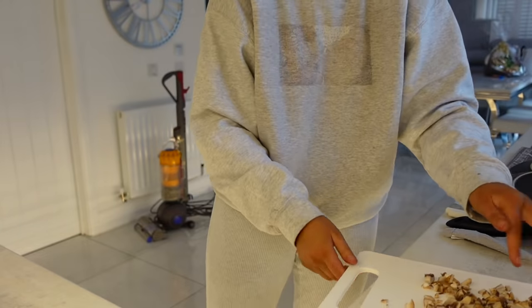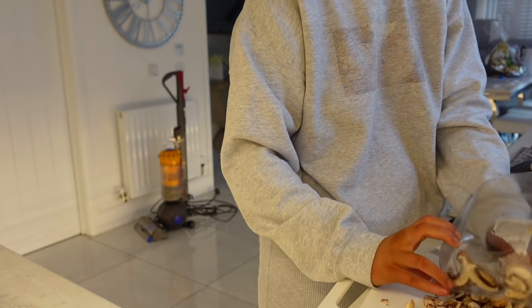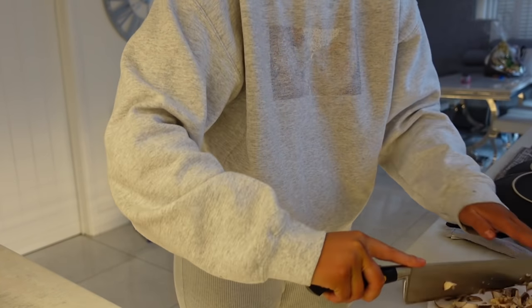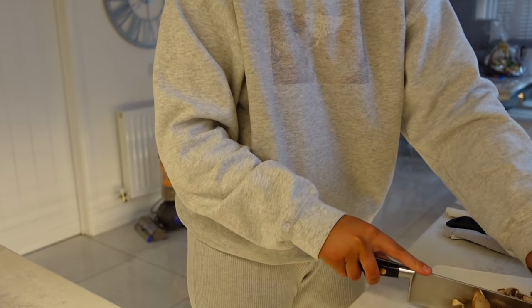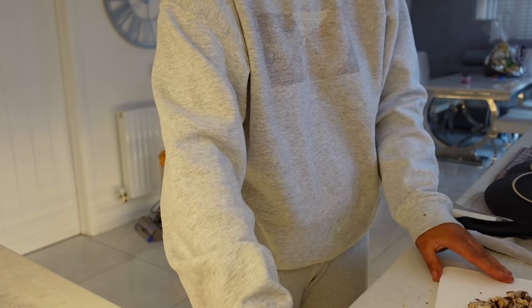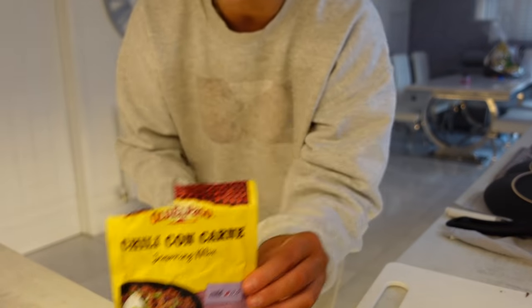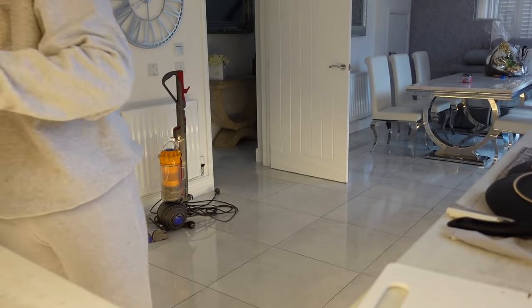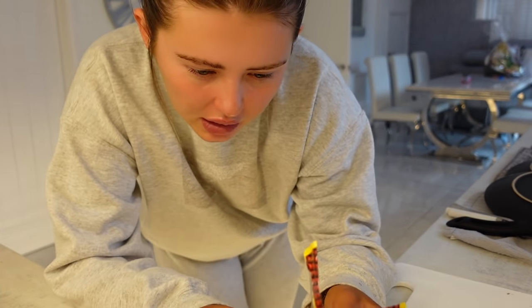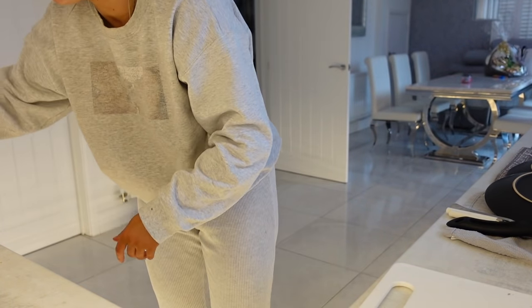Mushroom. Right, so mushroom. Maybe I'll just finish that because there's not enough left for another portion of it. And I do have my nice big brown you can chop more, by the way, guys, but this one had just been washed, so maybe I'll just add that. Add the mushroom. So, guys, I'm just going to mix some chili con carne mix. I'm not really sure how much, but it says per quarter pack. Let's just do that much.